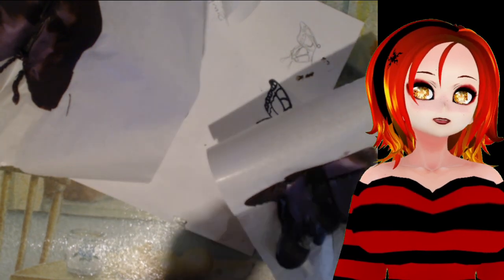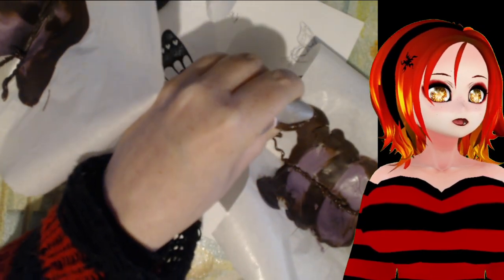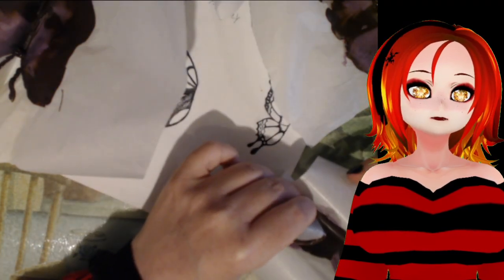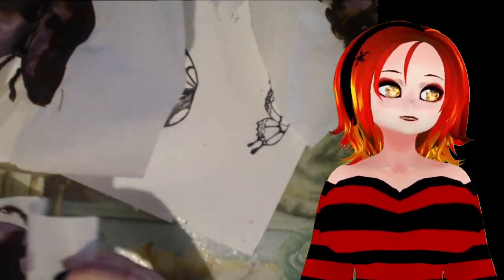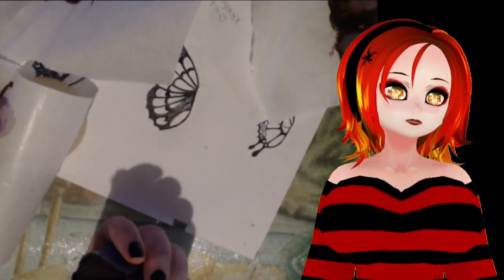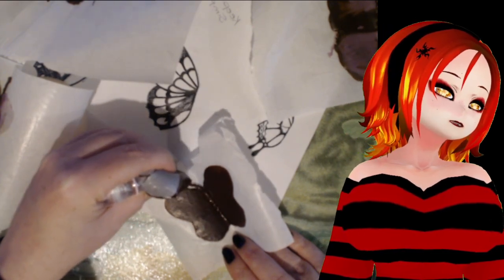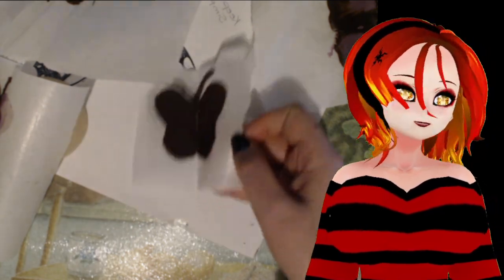But here I'm just quickly going through with the little piping bag, adding some details like the butterfly anatomy. I like the body part, the little caterpillar part of the butterfly, and the antenna. Because how else can the butterfly flitter around to do its thing? See, adding the antenna. And then we'll get a little bit of anatomy in the crease. And I'm just going to use the spears there to keep them propped up. Oh, that was a nice clean peel. You can tell from looking at it. Anatomy and antenna.